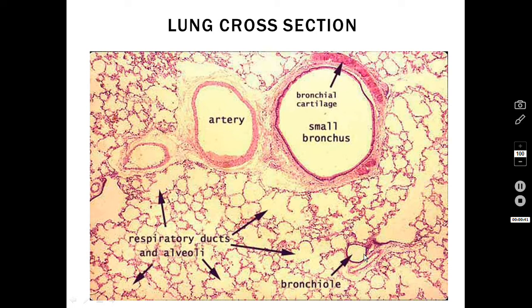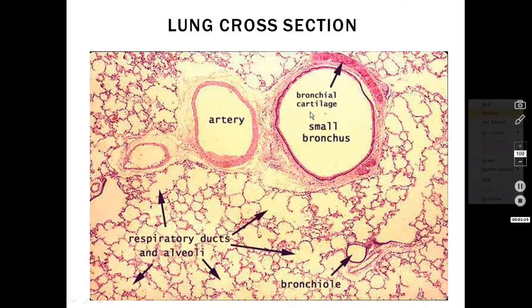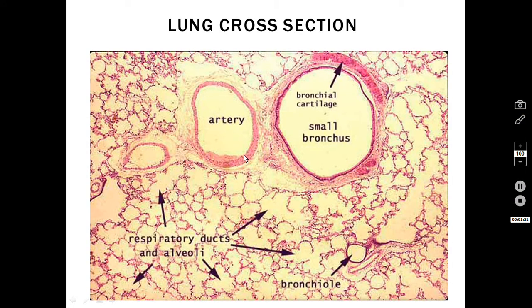Another thing that you have to remember is it's not just the bronchi and the bronchioles and the alveoli, which is all of this here. These are all alveoli that are in the lungs. You also have arteries and veins, and a common mistake that I saw on some of the drawings on your worksheets was people labeling the artery as a bronchiole or a bronchus. So you have to remember, if you see these bands of thick smooth muscle, it's probably going to be an artery. Let's go back to that for a second. I wasn't quite done with that. It's probably going to be an artery.